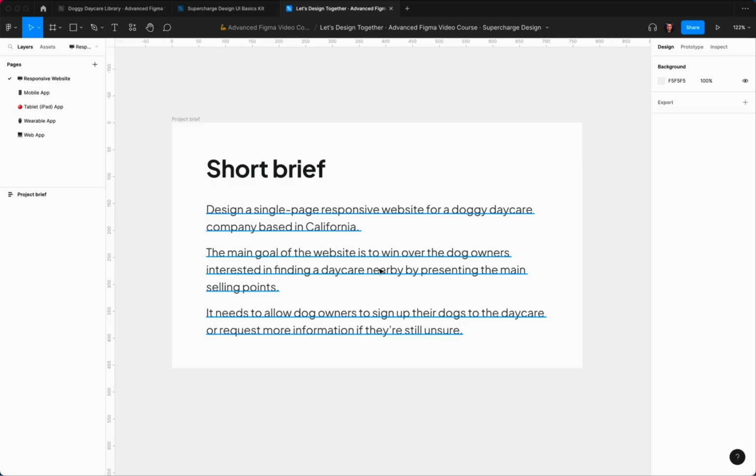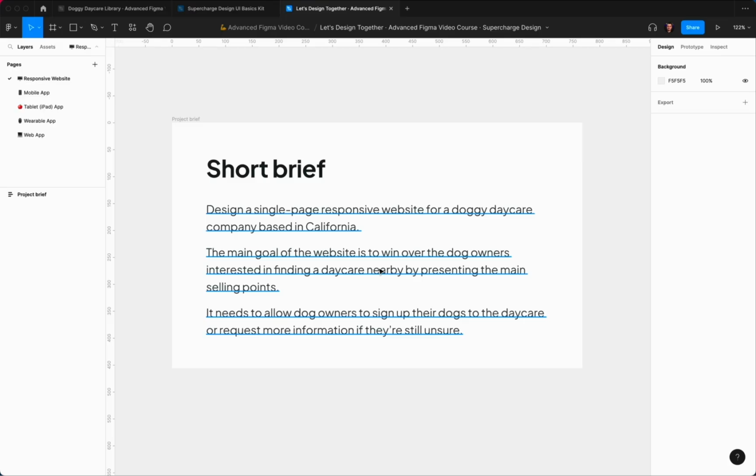So now that we know those things, we need to first decide, is it better to start this responsive project by working on mobile first or desktop first? Now, when it comes to that, it's important to think about the context of use. We know that these people are in California. We know that they most likely have a really good internet connection.